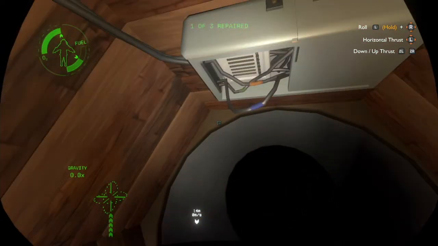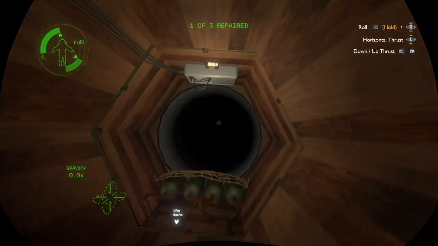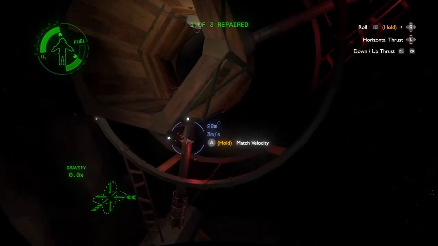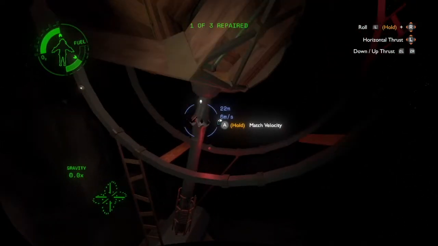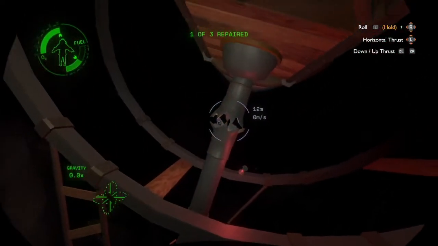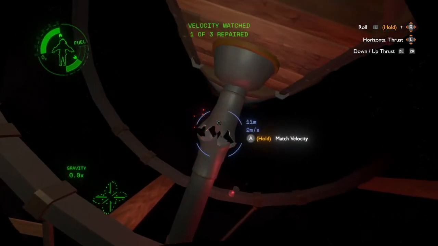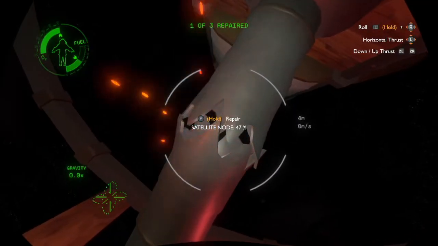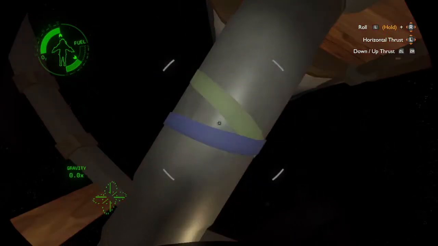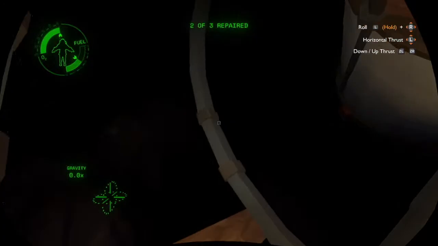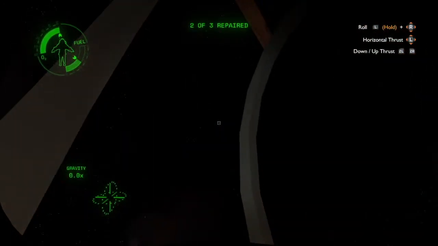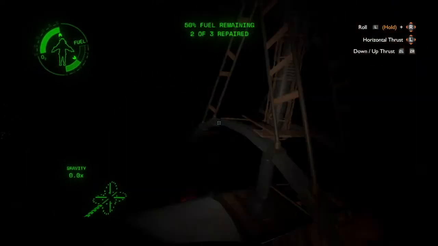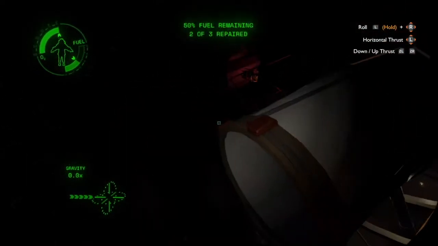I definitely feel like I ought to change the controls, because it's making me do some weird claw grip stuff. Let's not run out of fuel. Wait, it's on the other side, I think. Where is it? There it is.